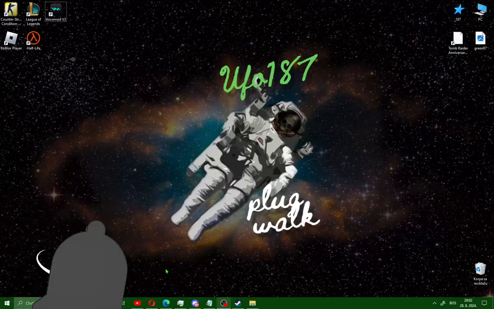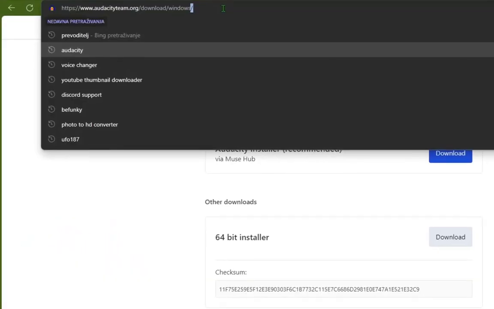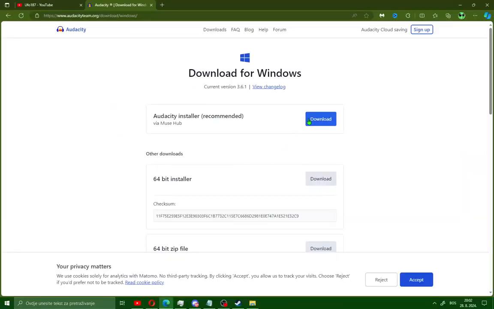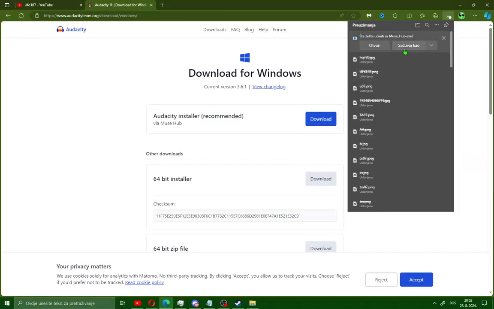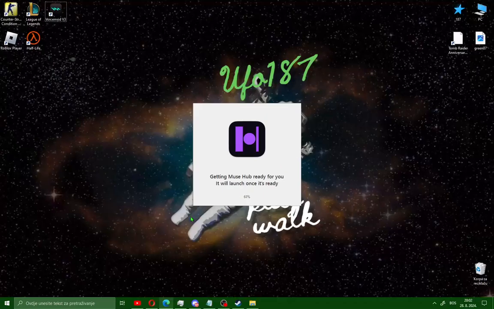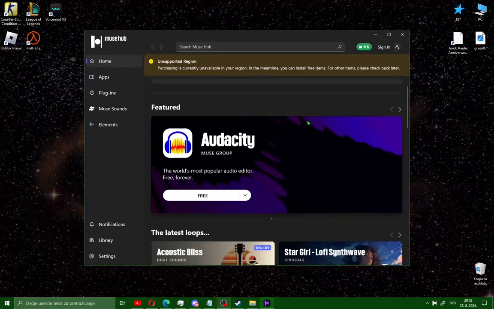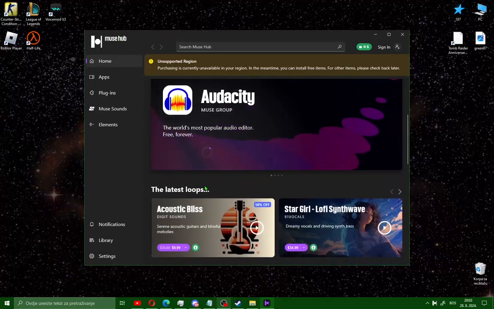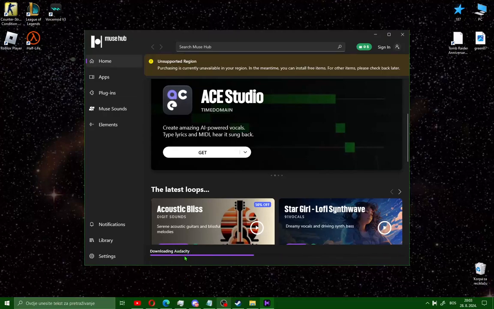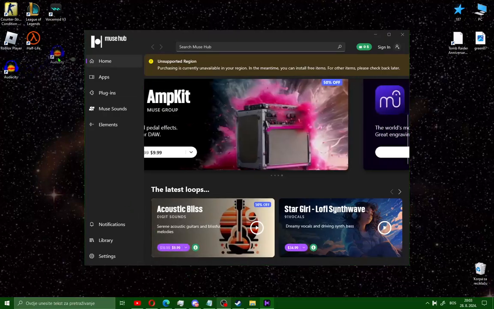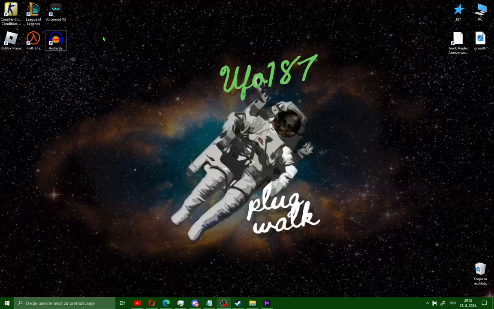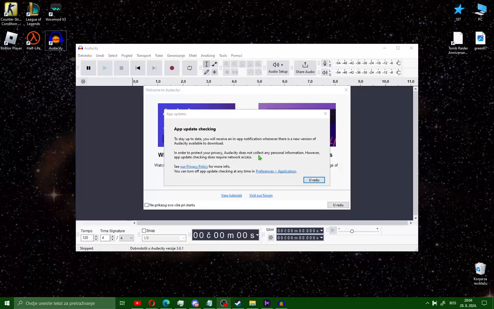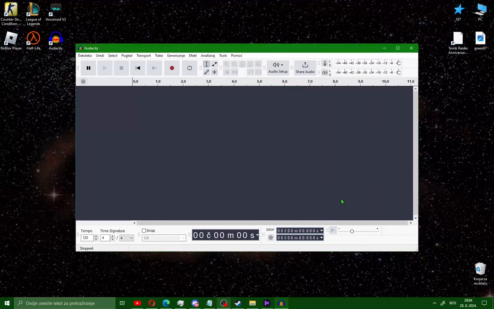First, what you need to do, just open your browser and open this official site and you will see here download. Just click on it and save your installation. After that, open this hub and a new window will launch. After installing this hub, you will see Audacity. Click here free. And you will see here download Audacity and you get Audacity desktop icon. After installing the app like me, just open it and enjoy using Audacity on your PC or laptop fast and easy.